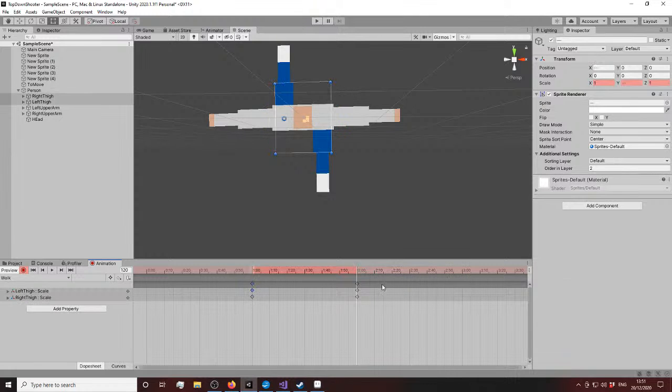Just copy this frame here to there, and if we move everything towards the start, it'll look even better. There we go. We're walking.